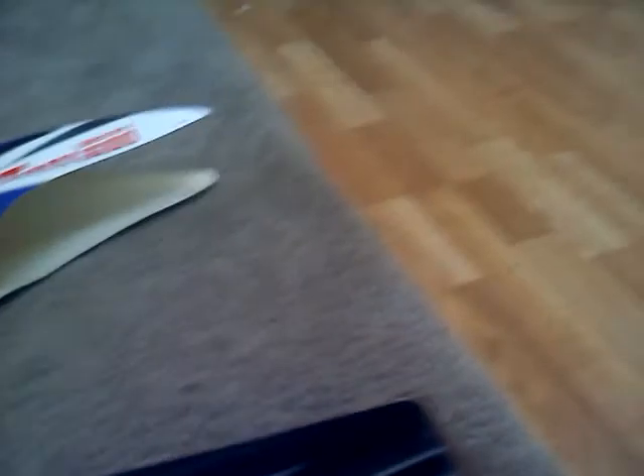Next we have the fan unit and clutch right here. I think this is going to be a really simple build for me because I'm pretty good at building these. I also have a 450 Pro, the TX500 Electric Super Pro, and the 250, which I'm not really good at flying because I'm not that good with a smaller size helicopter, but I am progressing with that. I just ordered another helicopter, the 700 limited edition — it's got the same color scheme as that canopy but a bigger size, so can't wait for that.